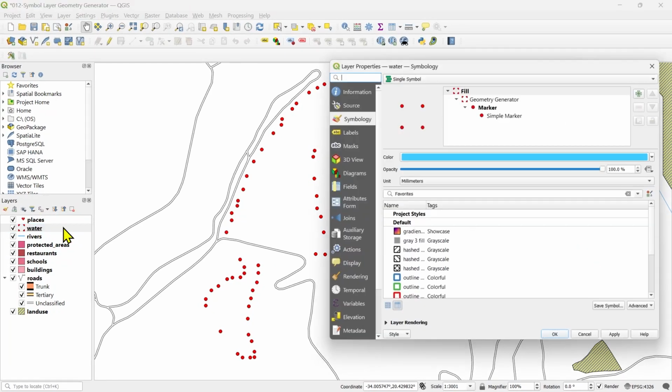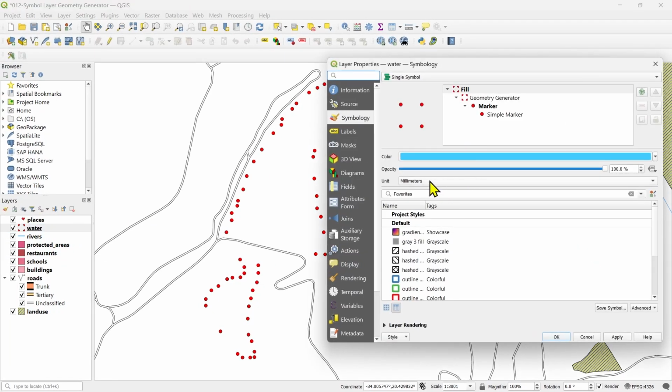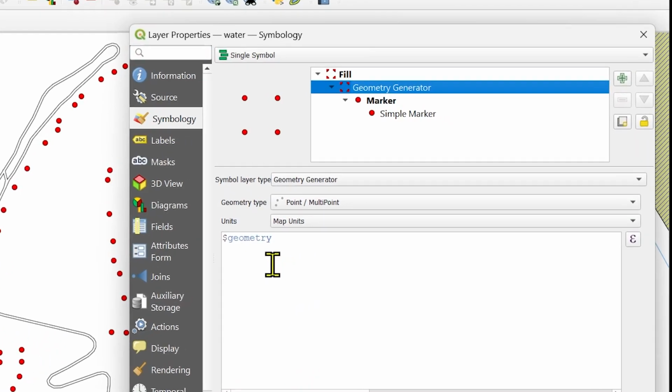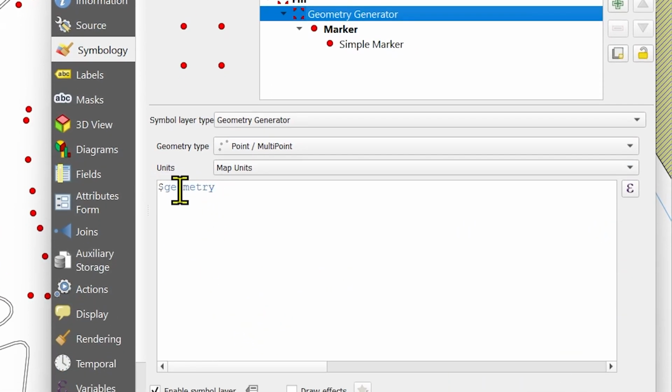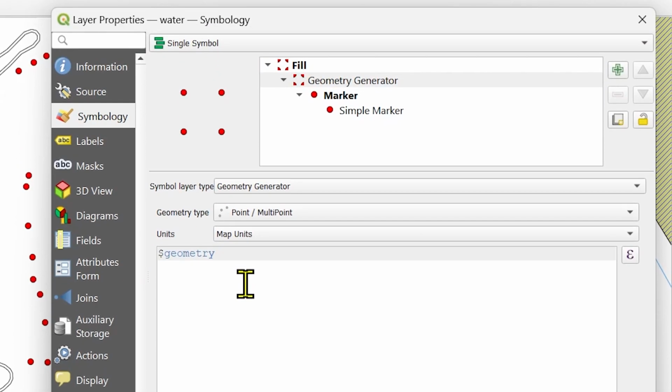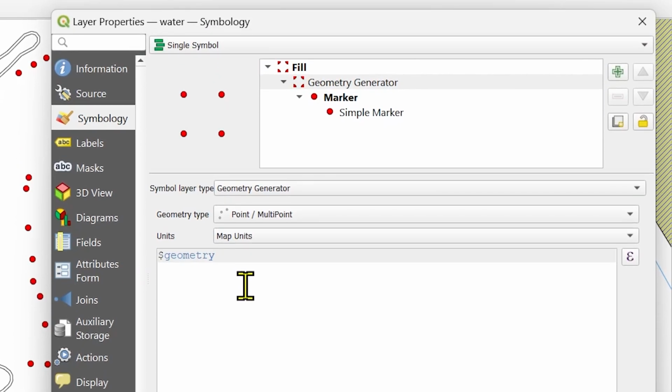So again, I will go back and this time select the geometry generator, and below you see this panel is known as the query panel, where you can put down your command or how you want to organize your geometry. As I said, I want them to be at the center of every water body.